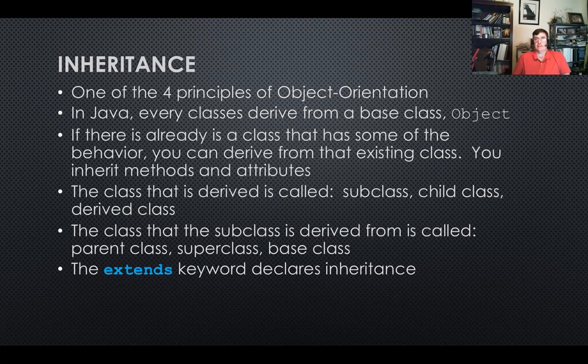Suppose you already have a class that has some behavior that you want to use, but you want to change some of that behavior. You could create a brand new class and rewrite all of the behavior that you want to keep, but that's slow and tedious and risks introducing errors. So what we do with inheritance is we create a derived class that has all of the behavior and all of the attributes of the class that it's derived from, but it can also have new behavior, and it can replace some of the original class's behavior with new implementations.